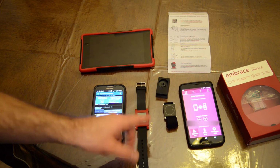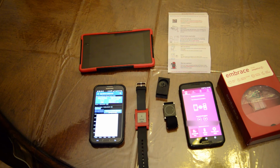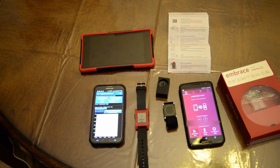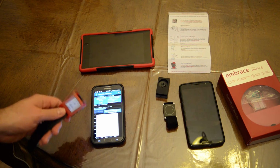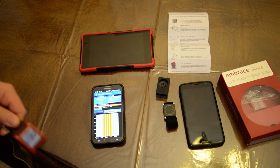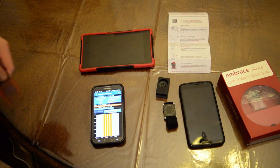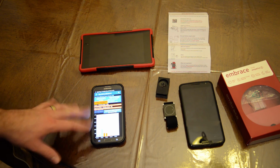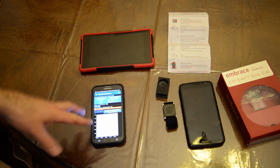In fact, this is pretty cool because if it goes off, my wife's at work right now, if it goes off, my wife's gonna get a call, so she'll definitely call me to make sure that I'm awake during the unusual event that occurs. This one right here, when it goes off, it makes that loud beeping sound. If I move it just enough for a certain amount of seconds, because I did try tweaking it. As you can see here, the spectrum ratio is not above here. That's the alarm that it makes. As you can see here, once you shake it enough, the alarm will definitely go off, and it's loud enough to where it does wake us up.